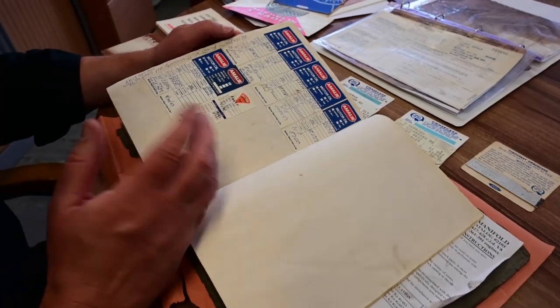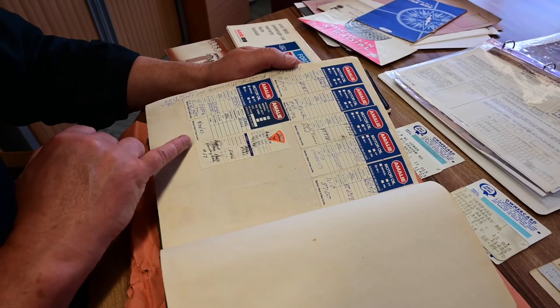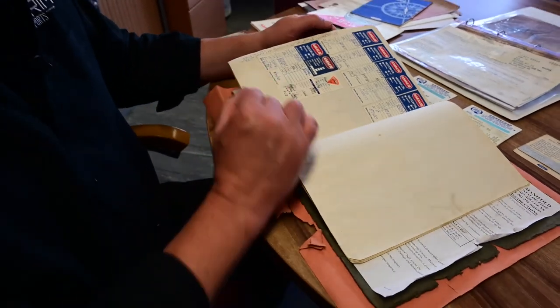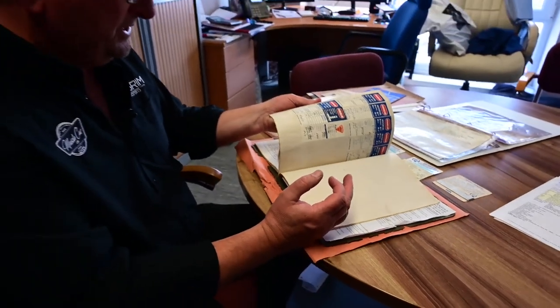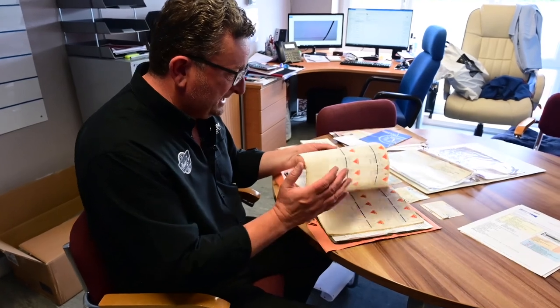And I think, obviously, he must have sold the car, or maybe it departed this world. And the last one was 1998. So for a car from 68 to 98, you got 20 years' worth. I mean, even on a modern car nowadays, I don't think you'd get that. But he'd kept absolutely everything.